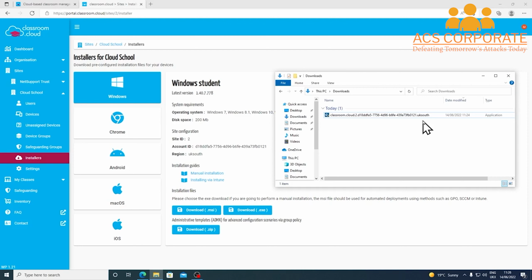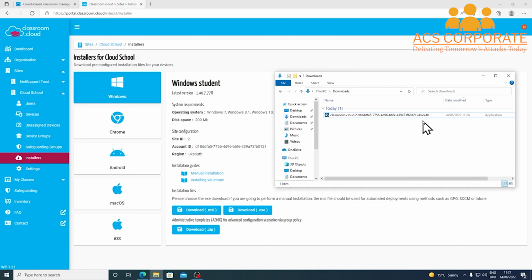You might also ask the question, as a cloud-based tool, why do we need to be installing things onto a device? Well, for security reasons, it's really important to make sure we have that in place there. We couldn't make it work for you in the ways that we do if we didn't. This isn't about collecting and gathering student data. No student data resides inside Classroom.Cloud, but just wanted to make that really, really clear.